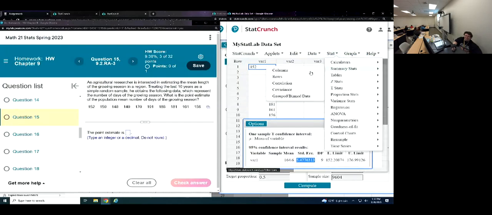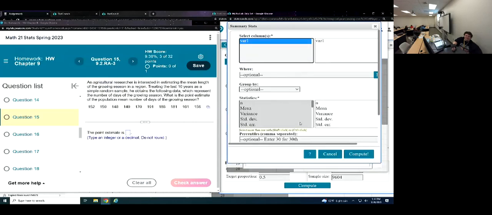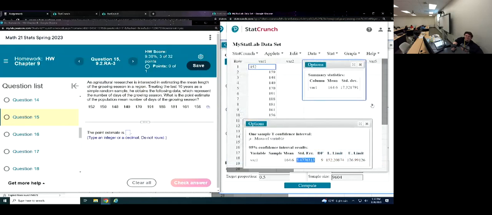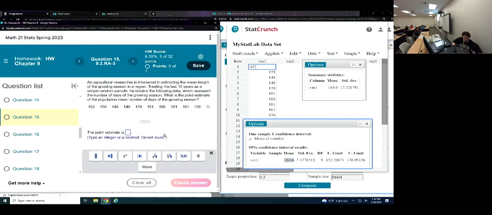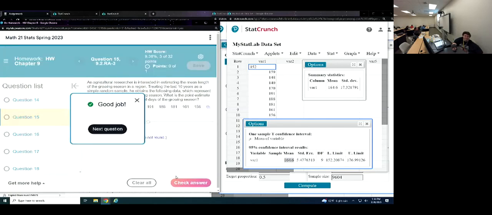We could also have done summary stats columns. If I do summary stats in columns with mean and standard deviation. Oh, yeah, it's samples. What's off here? Why is that so large? Well, the 164, oh, yeah, it's unrelated because the standard deviations are not the same. Sample mean is 164.6. That's what they wanted right here. That's my point estimate. Oh, that was easy. All I wanted us to do for that was find the mean.